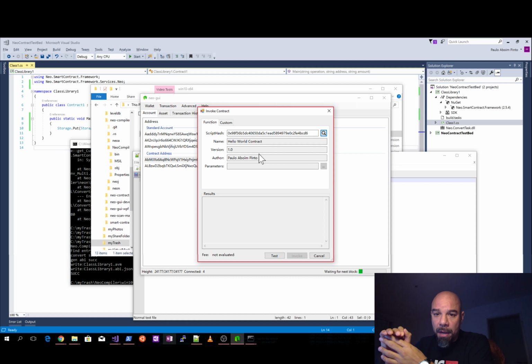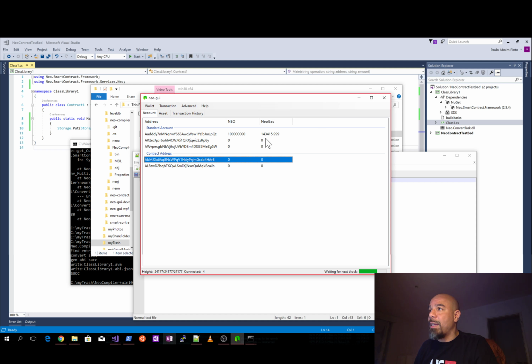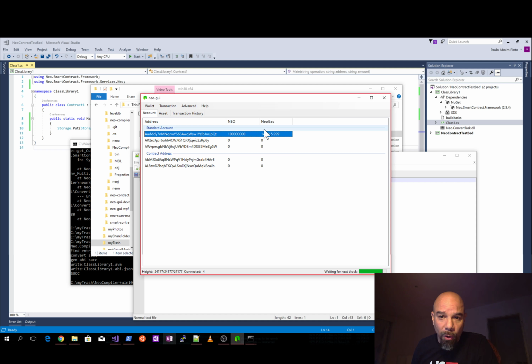to the blockchain. I'm using the private network. You don't need to spam anyone asking for gas, because this one has a lot of gas. I'm always collecting gas every day. It's a lot, because we have here 100 million or 10 million of Neo, which generates tons of gas. We almost don't need it anymore. We just need to use this.